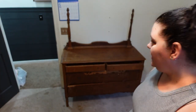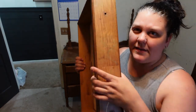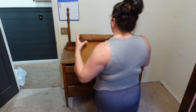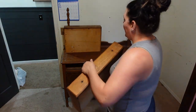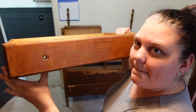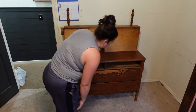My children, someone was hard at work with my gold Sharpie. You can see it there. My gold Sharpie, which I'm sure will just come off with a magic eraser. But otherwise, really great structurally. Oh, there's a spider sac. That's lovely.